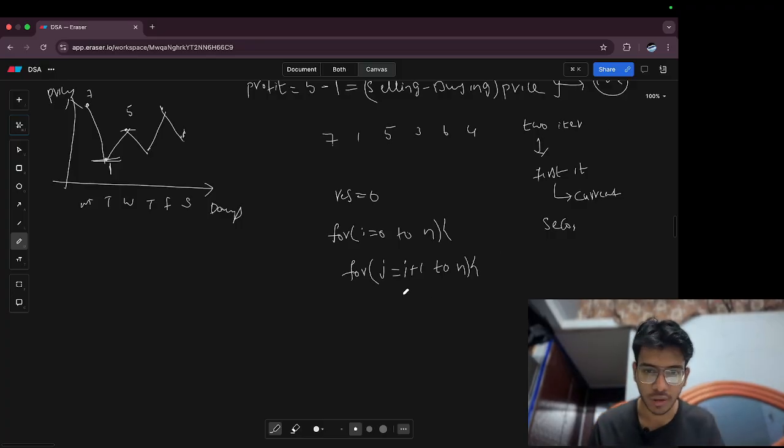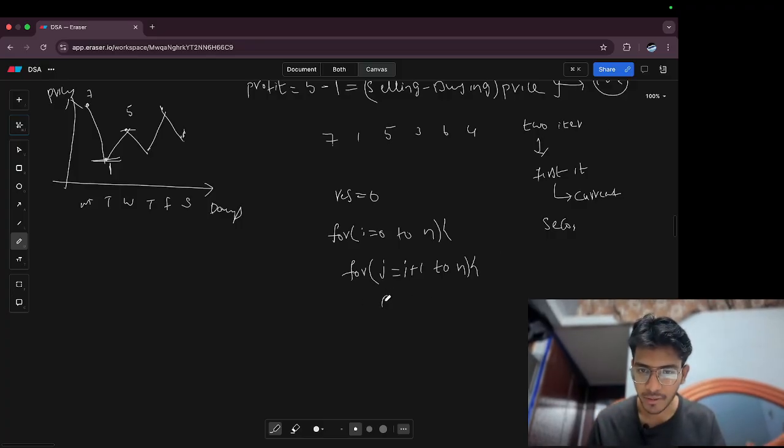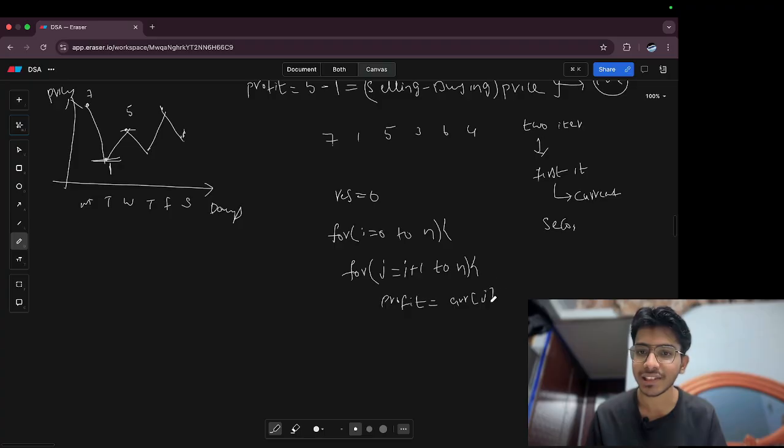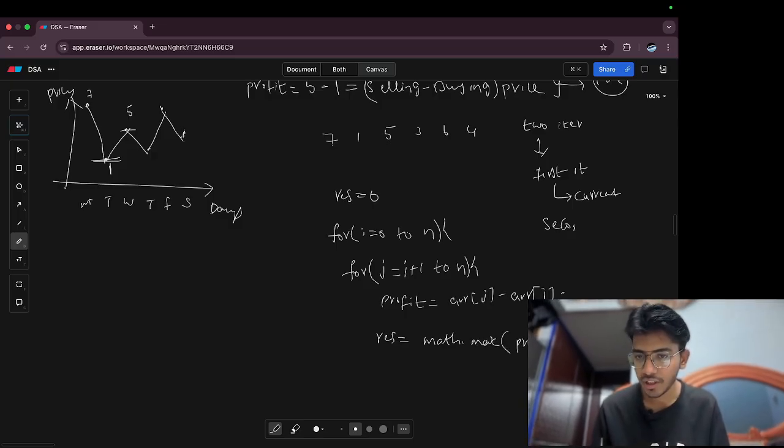I calculate profit equals the array's jth value minus the ith value. j is the selling price, arr of i is the buying price. After calculating profit, I compare: result equals Math.max of profit comma result. Very simple, very easy to understand.